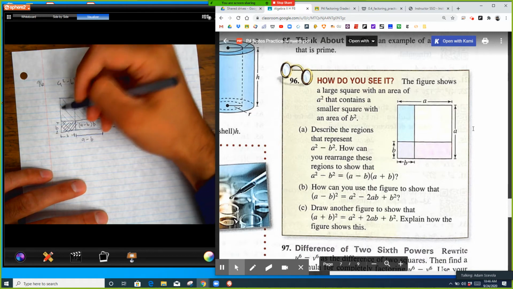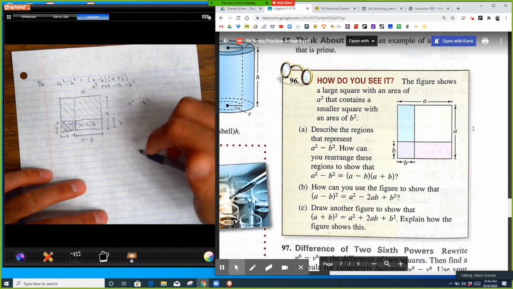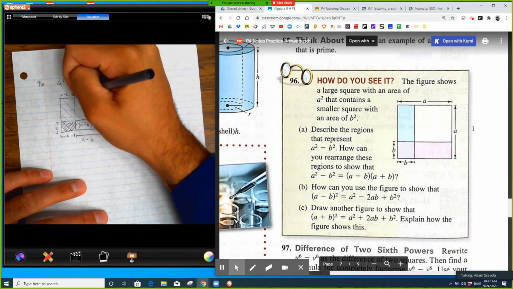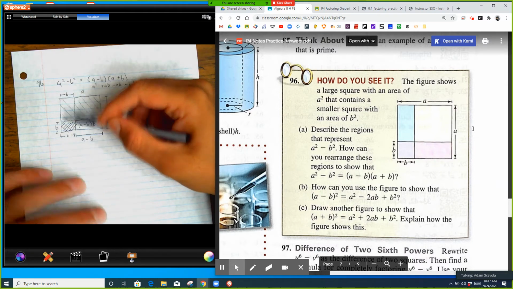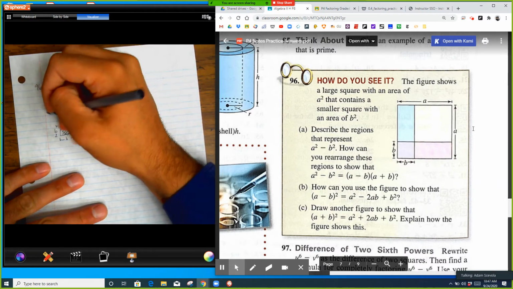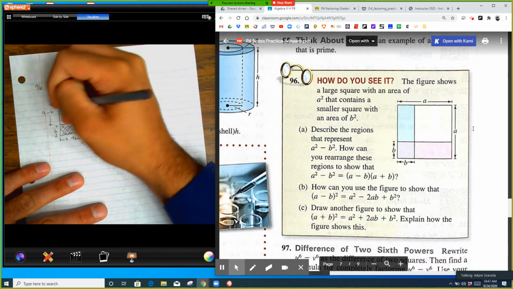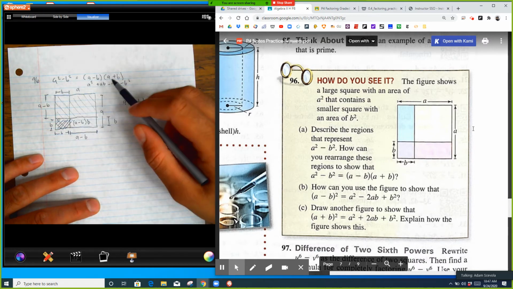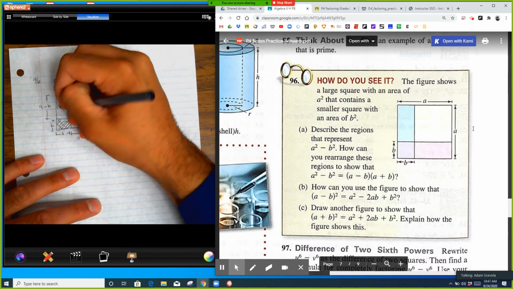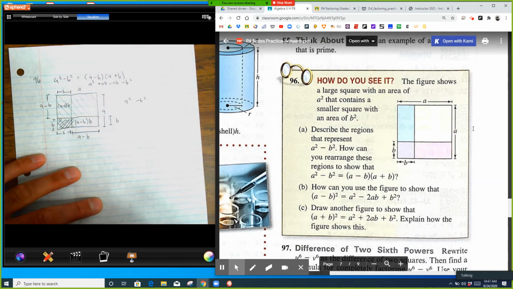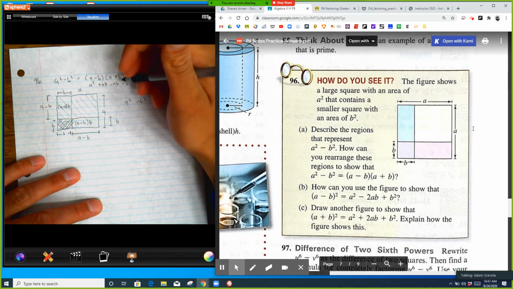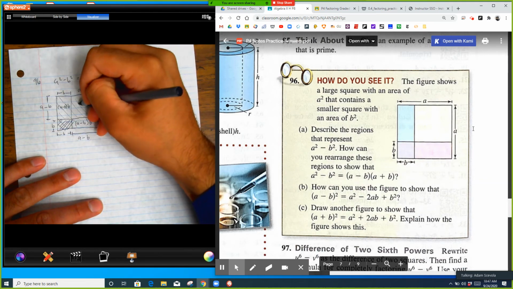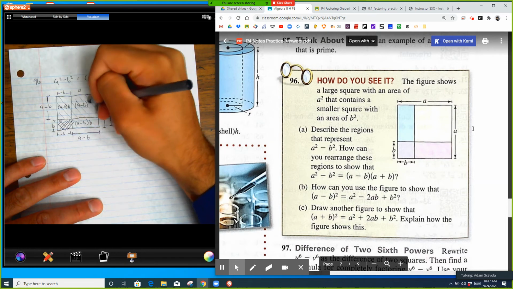And then we have this part here, so this part up here is B, we know from the bottom. And then this whole side is A, and we can subtract B. So that's A minus B, gives us this length from here to here. So this rectangle also can be expressed as B times A minus B. Okay, so we know that this side is A minus B, and we know that this side is A minus B. So this area we can express as A minus B squared.